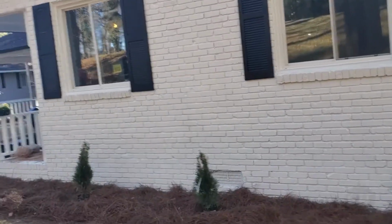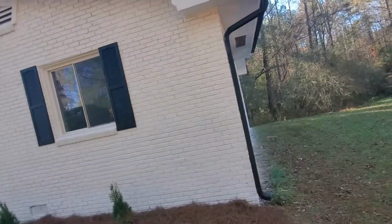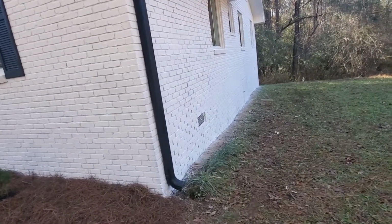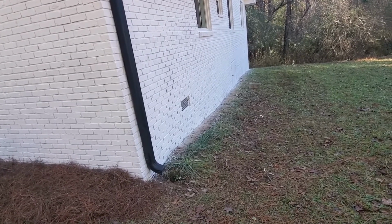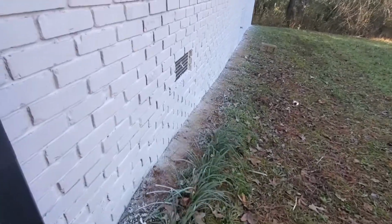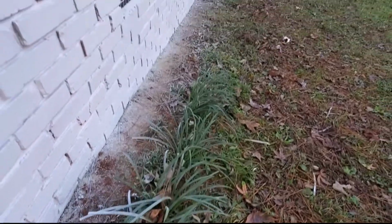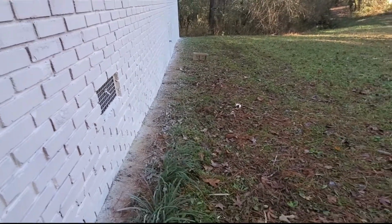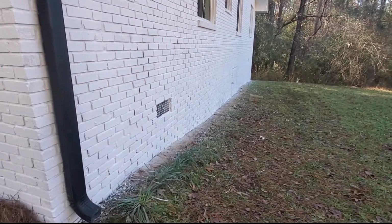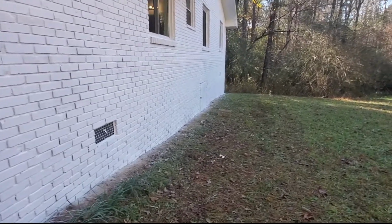So that's the outside of the house right there, guys. And let me walk you around the side of the house. Once again, as you know, we did black gutters, so that black and white looks really good. We're gonna probably run pine straw down the side of the house too, because they painted and the paint just doesn't look good on the ground there. So you wanna make sure you put something. I wish I could put some of this, what we call crabgrass, all the way down there, but I think it'll get a little costly to buy that much crabgrass, so we probably won't do that. But we'll just put pine straw down there as well, and that'll look good. We might put 1 or 2 evergreens on the side of the house here too.